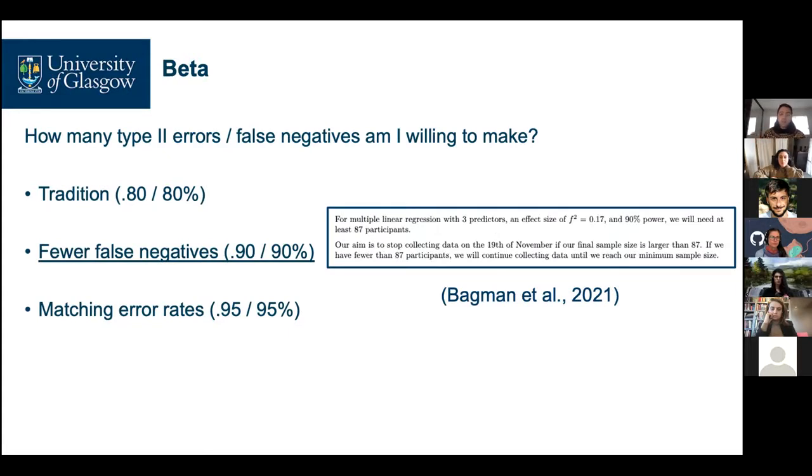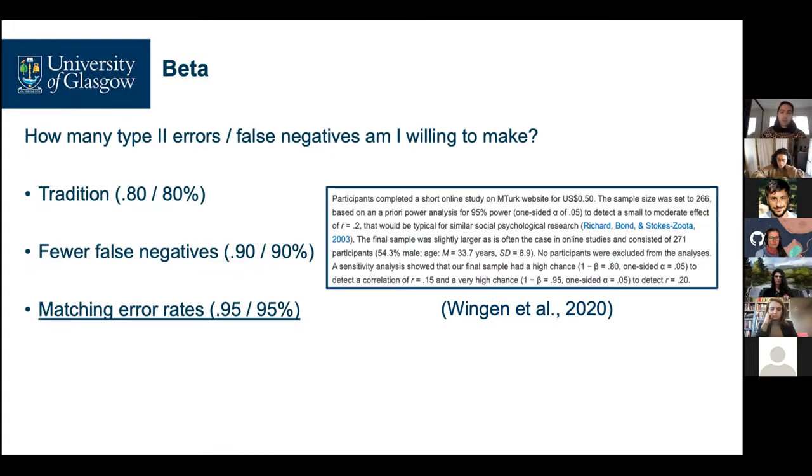Having fewer false negatives. Typically, if you're doing a power analysis, you're worrying about this thing. Normally it's going higher. You want to make fewer false negatives. Another one, from a group of students I had, used 90% power instead. So we wanted fewer false negatives. This applied to regression. And then some authors argue that we should have matching error rates. So if we take 5% alpha to be the default, 5% beta should also be the default. So this is going to have an increasing number of participants.